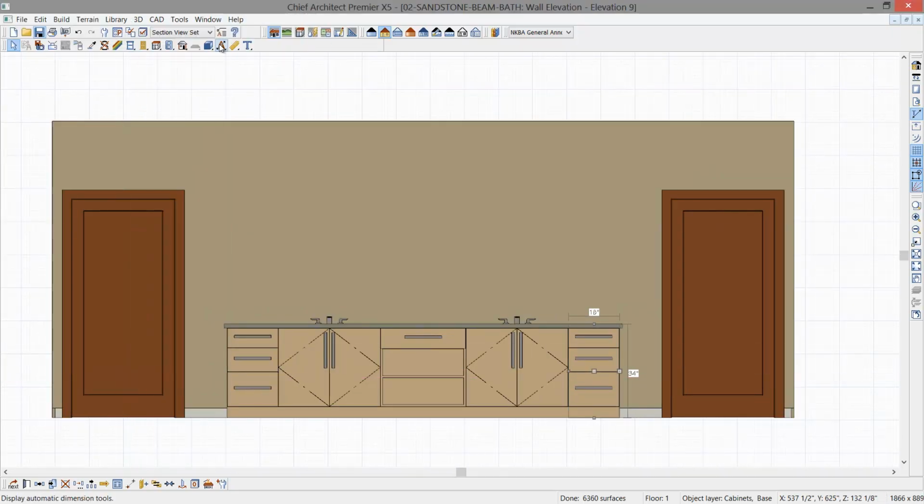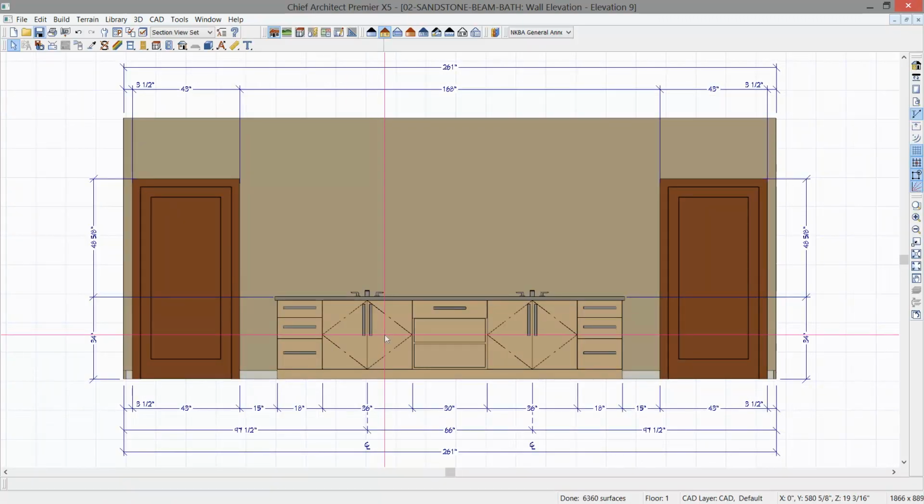One of the tools that I have in this view is an automatic National Kitchen and Bath dimension tool. If I select this, it's going to place the dimensions as you typically might find with the NKBA. So on the first row down here below the cabinets, you'll see that it's picked up the boxes, it's picked up our interior casing. On the second row, it's done our center lines for the sinks. And on the third row is an end-to-end wall dimension. Some of the dimensions you may need to clean up.